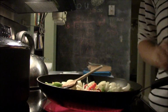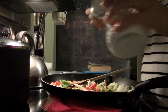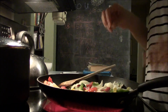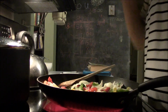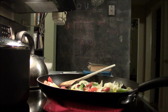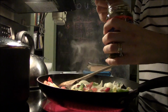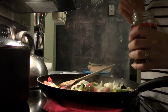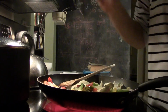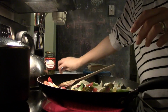I'm going to add in half a teaspoon of salt to my vegetables. Oh, I forgot about the jalapenos. So I don't have fresh jalapenos. What I'm going to do is I have canned chopped jalapenos, so I'm going to use that instead. You would have used 1 jalapeno in here, thinly sliced, but I'm not going to bother slicing this. And these are the pickled type.